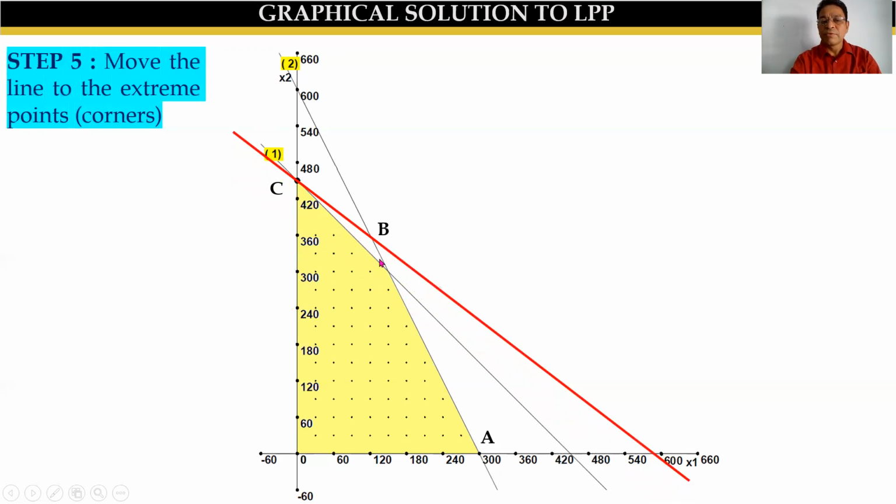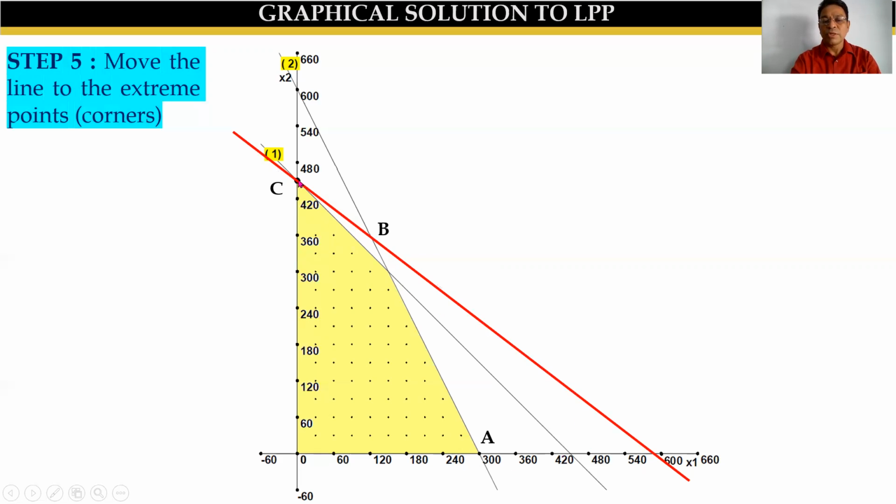Now as this line is leaving the feasible region, there is only one point where it touches the shaded region, and that point is C. So this point C is the optimum value of Z, or the maximum value of Z for this case. So this way, by drawing the objective function line and moving it away from the origin, we get only one point where it touches before leaving the shaded region, and that point is called the point of optimum value of Z. So this is one way of finding the value of Z.